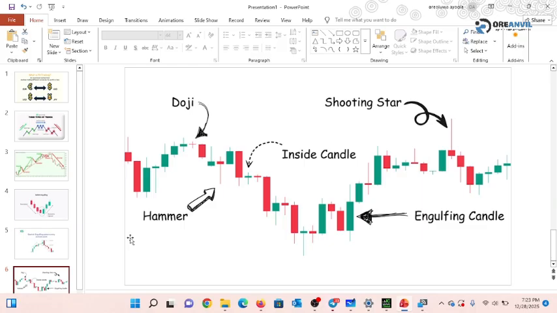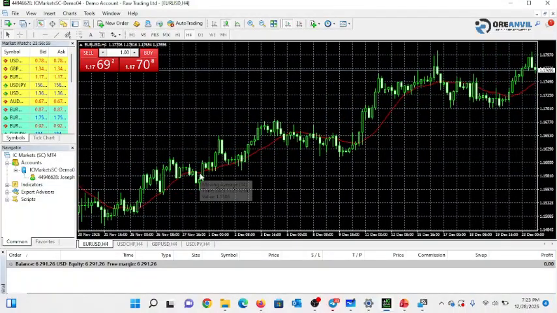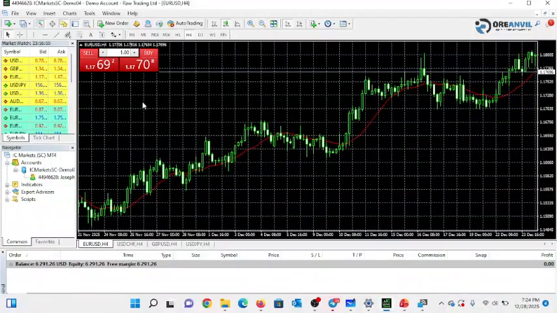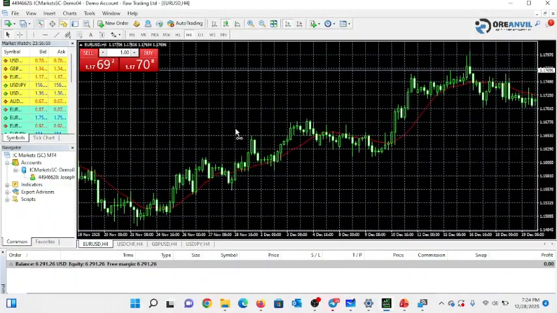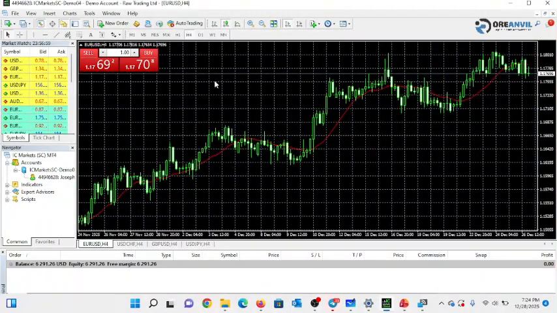So today we are going to be looking at creating. Before you can trade, you use what we call MT4 to trade. So we have the MT4 platform. This platform you are seeing here is currently an MT4 platform. We call it the MetaTrader 4 platform. So what do you do with this platform? You use it to buy and sell.